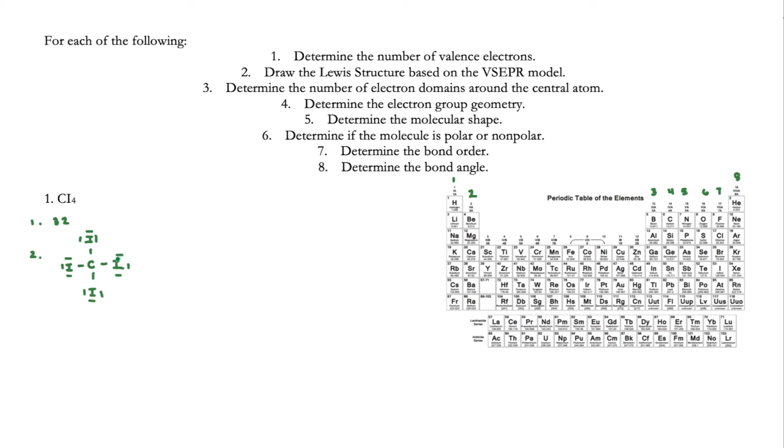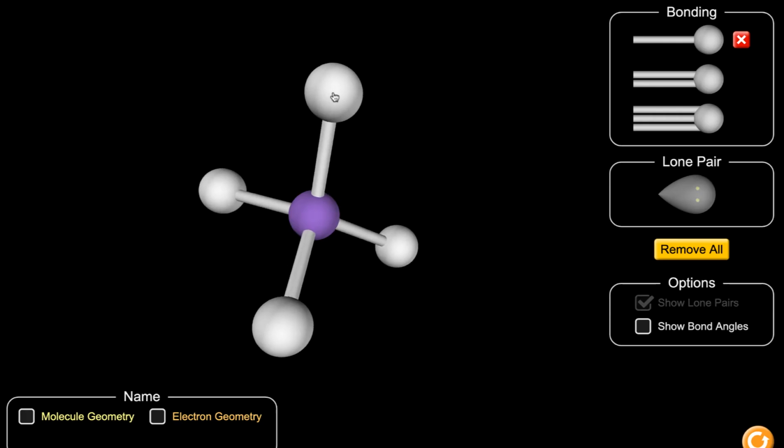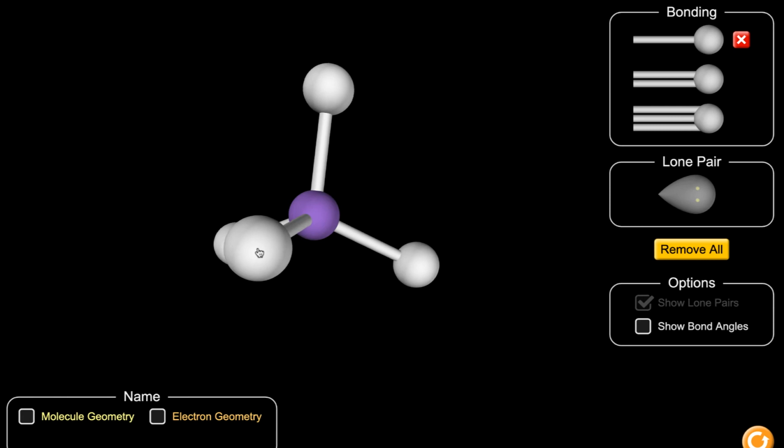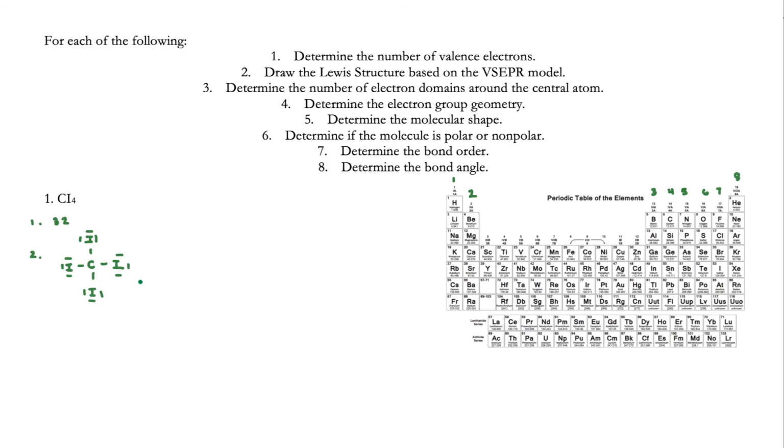All right. Then I'm going to recount again, make sure I'm using 32. And when I count all of those, right, 2, 4, 6, 8, 10, 12, 14, 16, 18, 20, 22, 24, 26, 28, 30, 32, I'm good. Now I need to use the VSEPR model and make sure this is what it looks like. So after looking at that, we know that it actually looks like this. And if you didn't need to use the simulation, awesome. If you did, that's fine. Just get used to how these guys look.